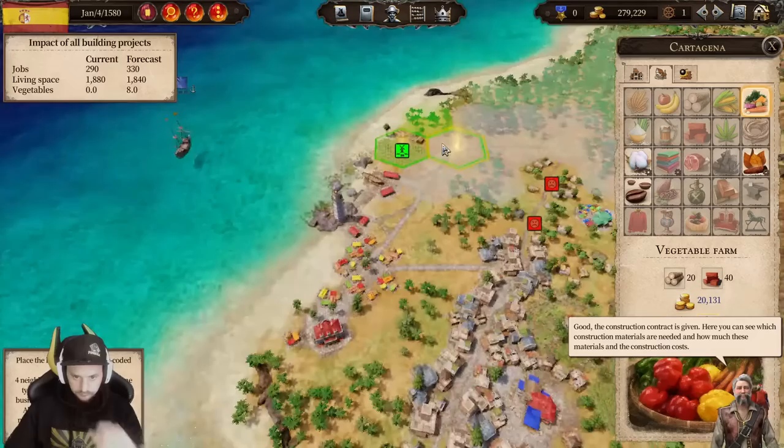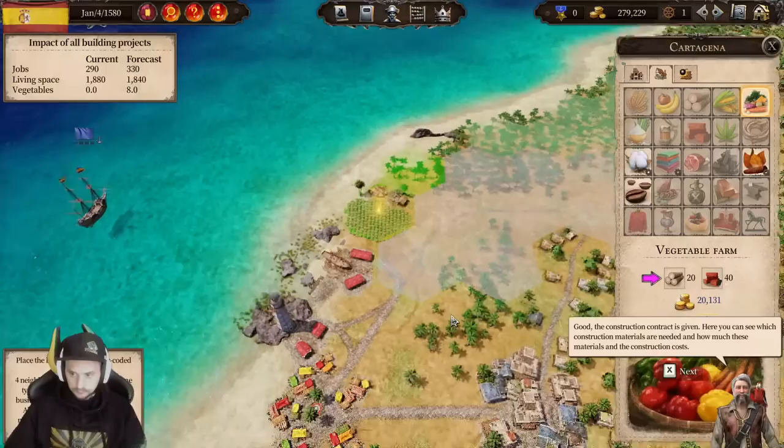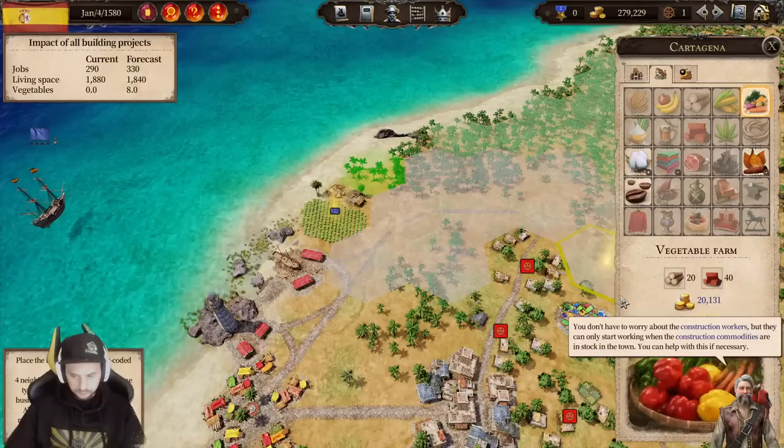Here you can see which construction materials are needed and how much these materials and the construction cost. You don't have to worry about the construction workers, but they can only start working when the construction commodities are in stock in the town. You can help with this if necessary.